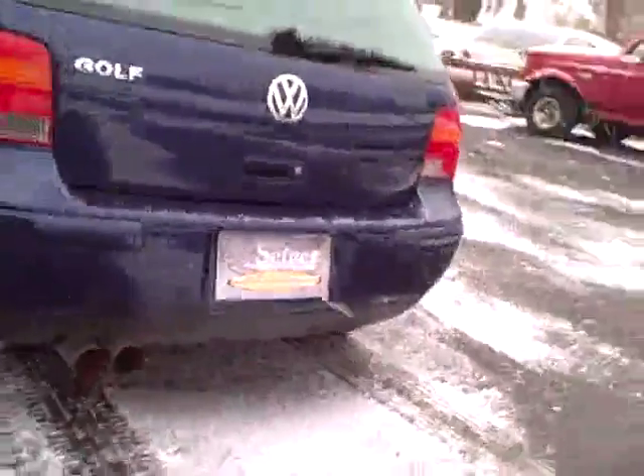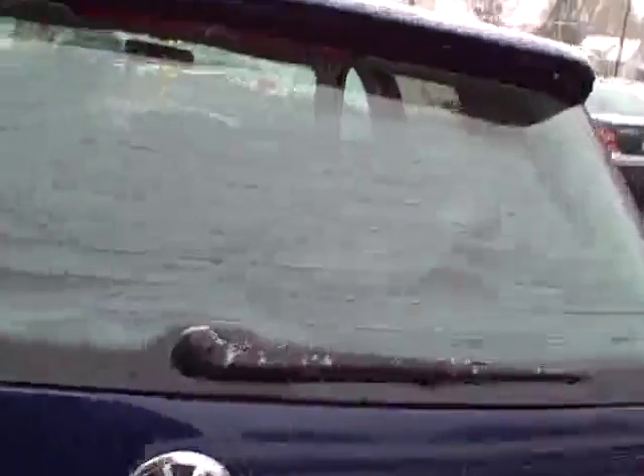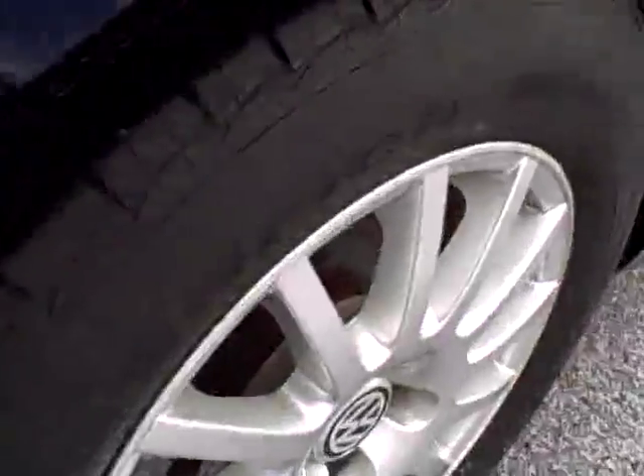Looks like a sport exhaust — nothing terribly high performance but gives it a little note. Here's a view of the rear. Rear seats fold forward, one third and two thirds of the entire rear seat. There's a package tray to hide valuables like the mink coat you're carrying around, right? There's a view of the passenger rear, and a BFGoodrich TA Radial.